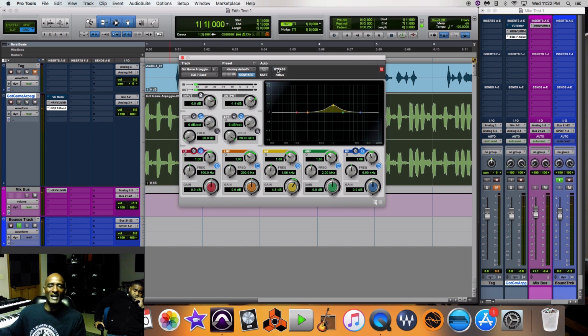Okay, and by bypassing, I'm actually checking the volume to make sure that the volume stays the same. And that's what you need to do. Every plugin you add, you need to do this process all the way through. That way we didn't destroy what we did at first with the gain staging, but gain staging continues all the way through the process. Okay, and that's not only with plugins but also effects.